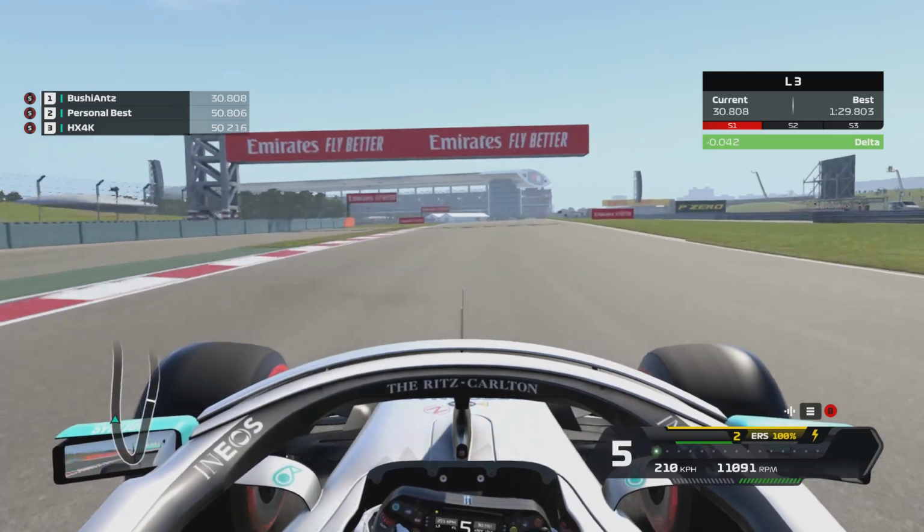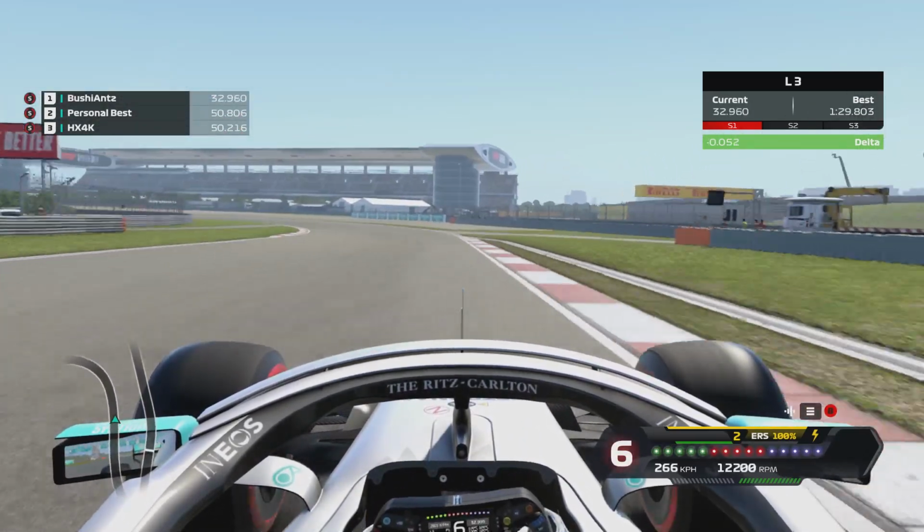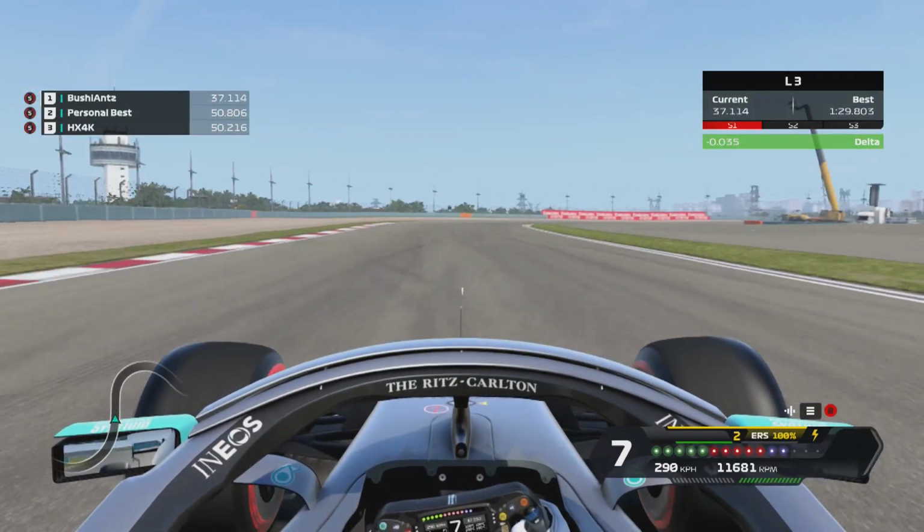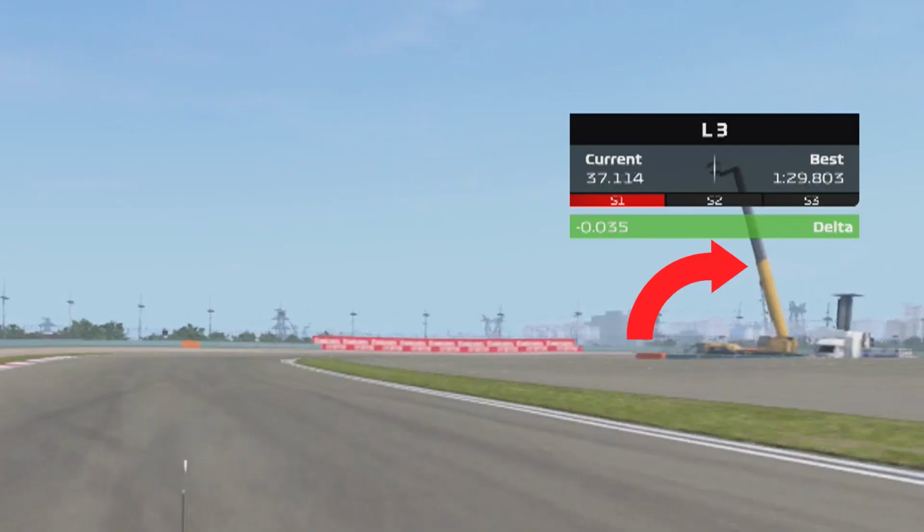So for this corner here, completely flat out in 7th gear, you don't need to worry about that. And then for this corner here, you actually want to start braking and turning once that crane is out of your screen.